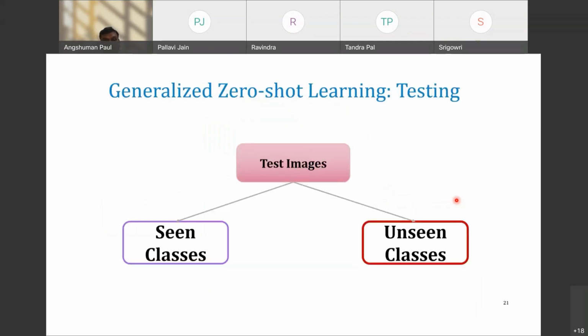And for testing, we might have images from both the seen classes and the unseen classes. This setup is called a generalized zero-shot learning setup. Now, if we have only unseen classes during testing, we call it a zero-shot learning setup. In our experiment, we used the generalized zero-shot learning setup where we could have both the seen classes and the unseen classes during the test.